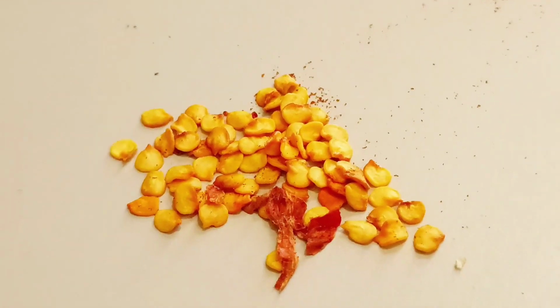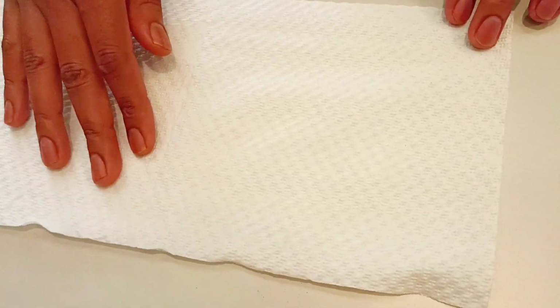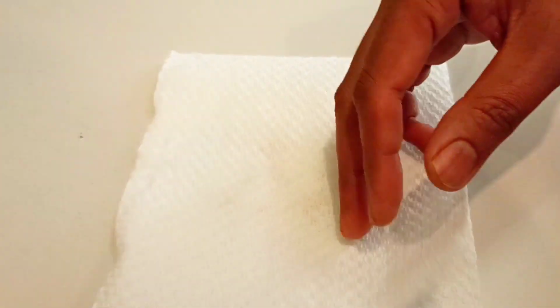Now we need a tissue paper. Paper towel, filter paper or even newspaper is an excellent medium for germinating seeds. Now place the red chili seeds on half of the paper and fold the other half over the seeds.